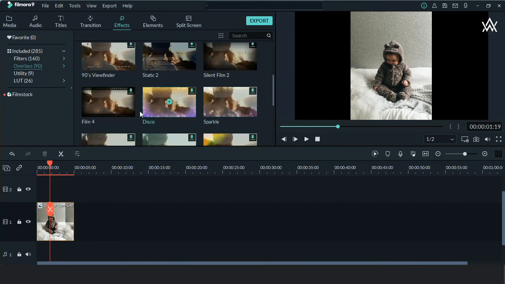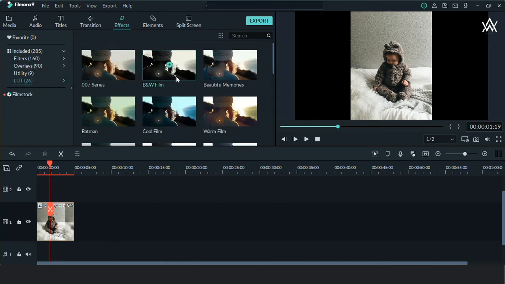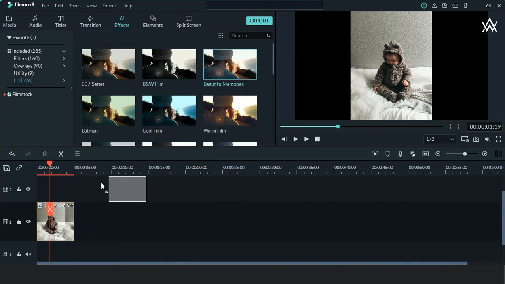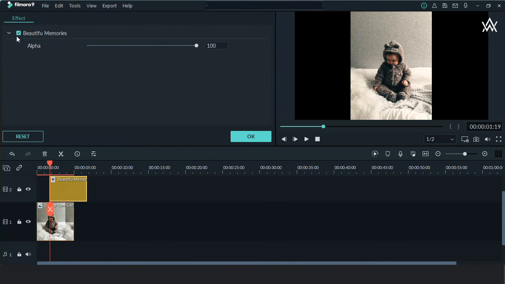There are multiple options available, you can use any of them. As you can clearly see the difference. By double-clicking you can see the effect name.